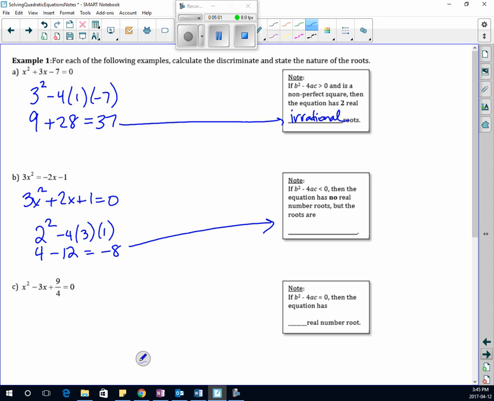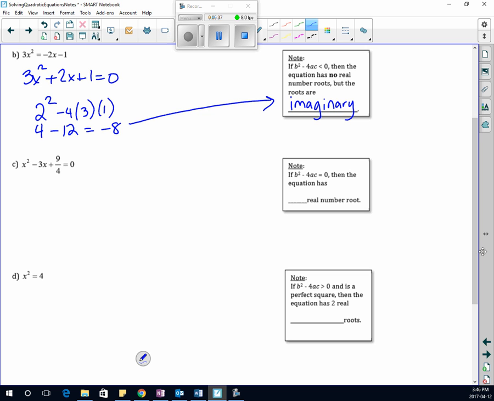Now, this actually brings up a new topic. The square rooting of negative numbers brings us into another number system called the complex number system, and it takes into account what's called imaginary numbers. And if you're interested, Google imaginary numbers after you're done the video, and it's actually quite interesting. Unfortunately, we don't really do imaginary numbers until you take a linear algebra class in university. But it's not that it's hard, it's just that we have so many topics to cover in pre-cal that it's just one of those topics that don't get discussed.